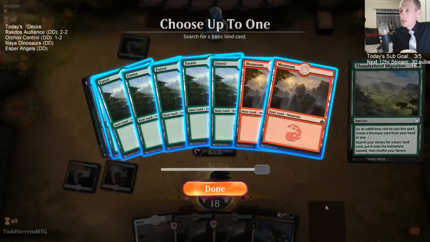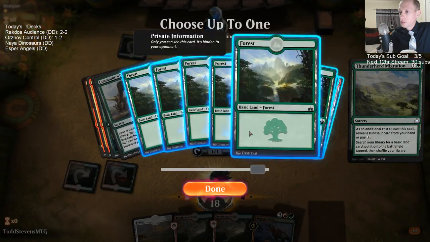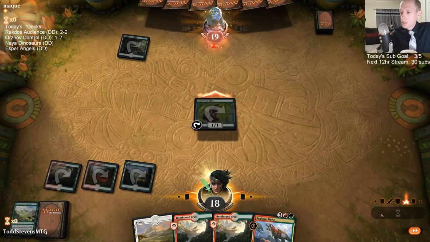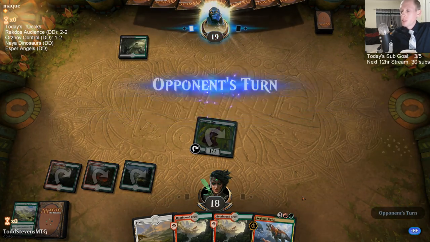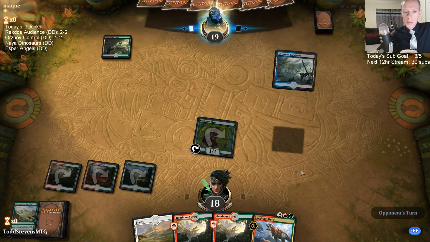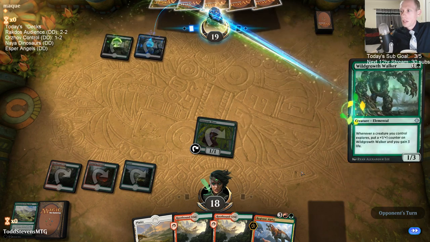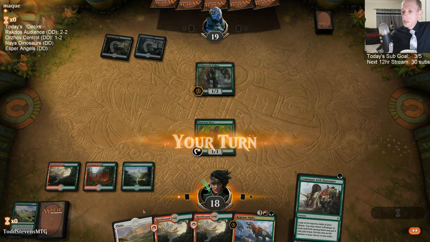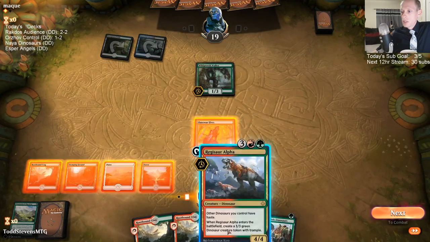Alright, we can have turn three Regisaur Alpha. That's pretty good. Alright, let's draw Carnage Tyrant. Come on, Carnage Tyrant or Galta. How well does Land War Elf work with Deafening Clarion? Yeah, I'm not sure. That's something that I'll certainly have a little bit of concern about.